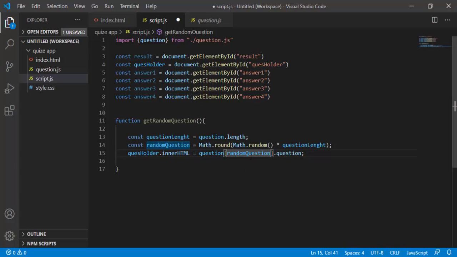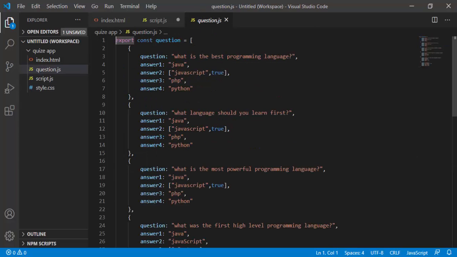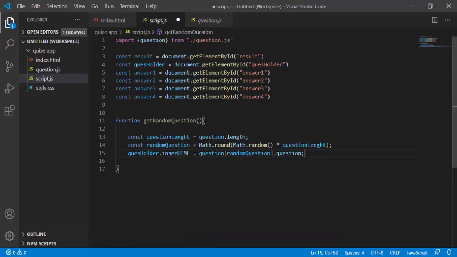Maybe it's going to be a random number, but between the length of this array, not a number like 49 that we can't get any element from that array with that index. From this, we don't want to get all the properties from here. We only want to get the question. So in this case, I just pass the question here.